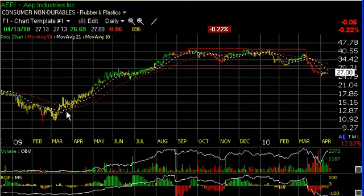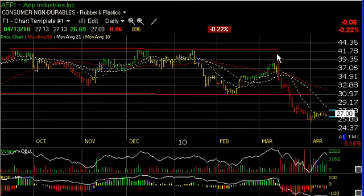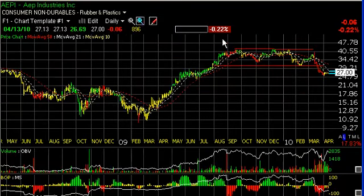API, after a nice run up from the 10 range up towards the 41.2 zone, went sideways for 6 months and then finally rolled over hard in a big reversal, triggered by a big reversal day here in second week of March. That's seen the stock slide steadily from just under 40 to the mid-20s. Now we're bouncing a little bit here. We may even get some more upside, but it's one to watch over the coming days for potential rollover to new lows if the market does start to head south. The first target around 21 and secondary target around 17, 18.